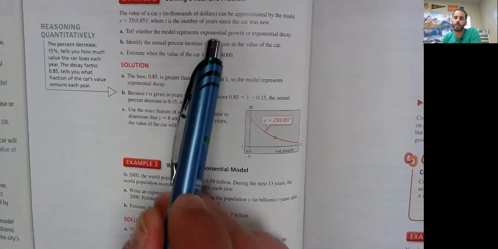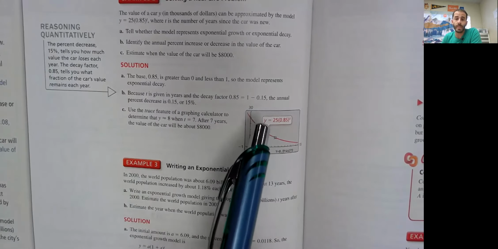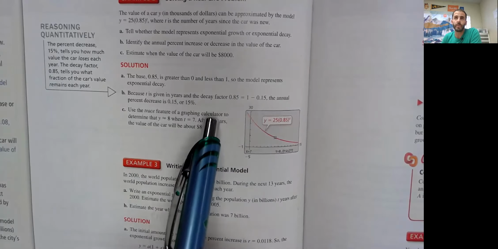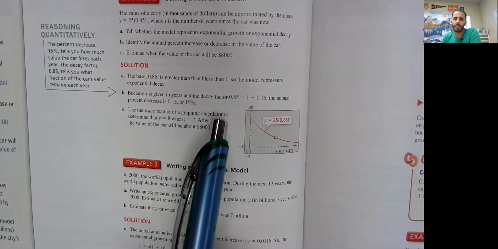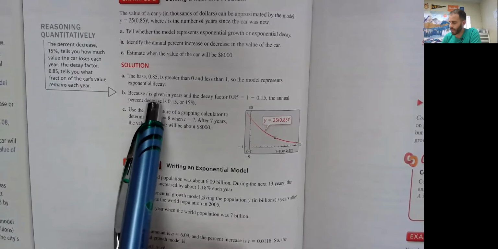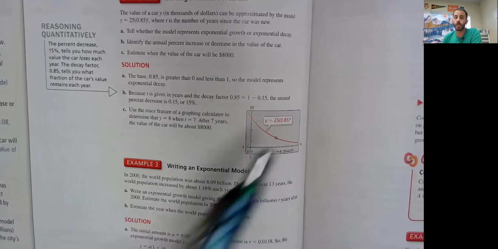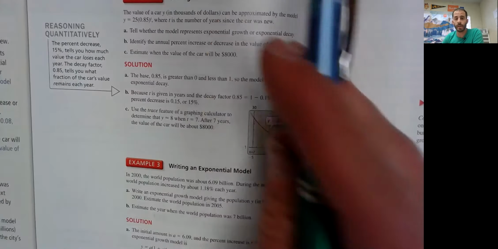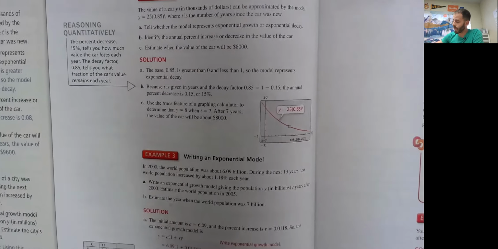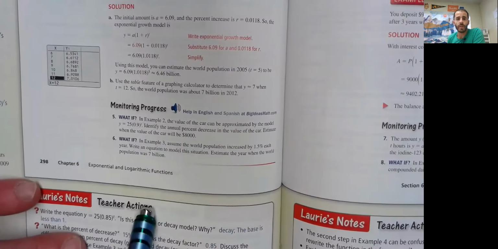In a normal world, we have graphing calculators, and I show you how to do this with the table. I'm actually going to show you on Desmos with the graph, and it's about the same exact thing. Actually, here they do that with the trace feature, and then later on they tell you how to use the table feature. So I'm going to use the trace feature on Desmos. All right, but this is already done for us. So let's go down to number 5 and make sure that I'm not giving anything away.